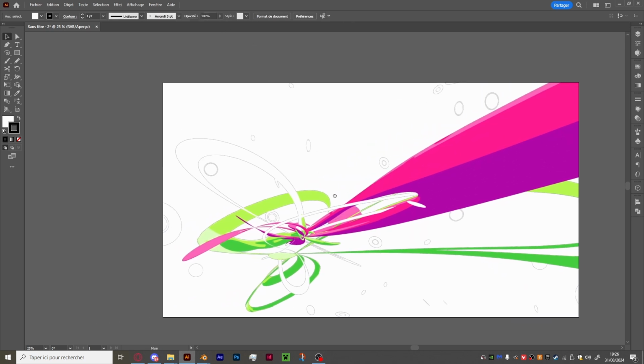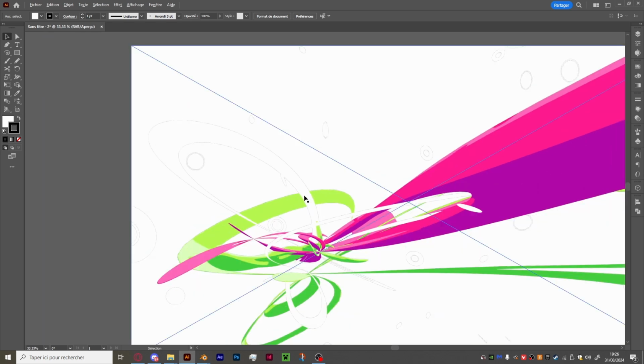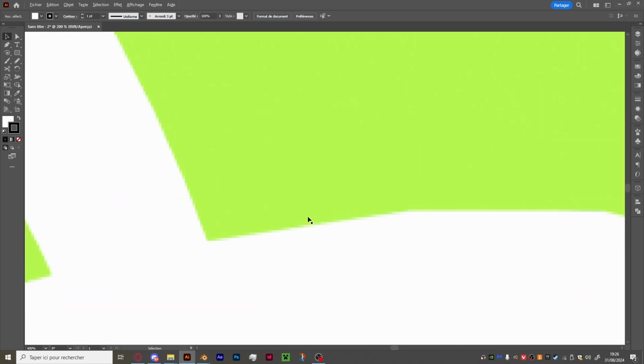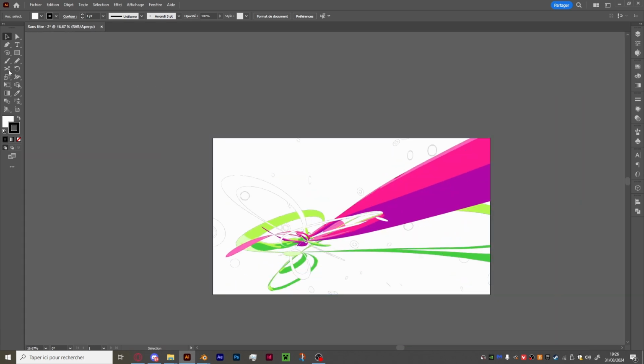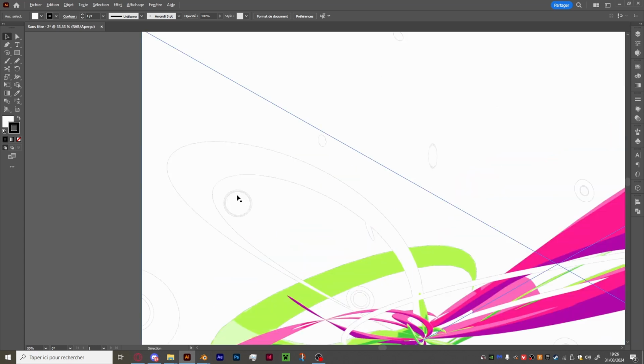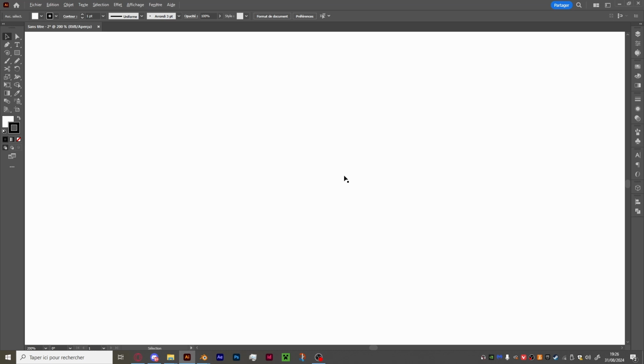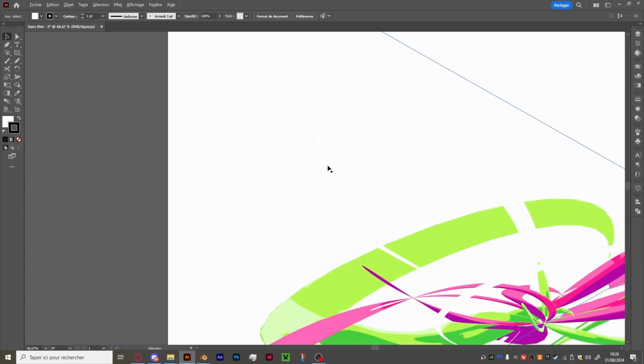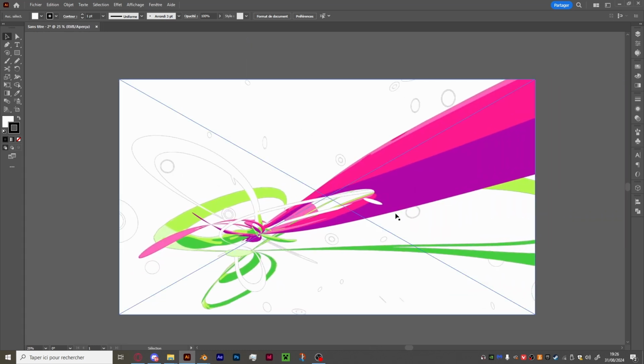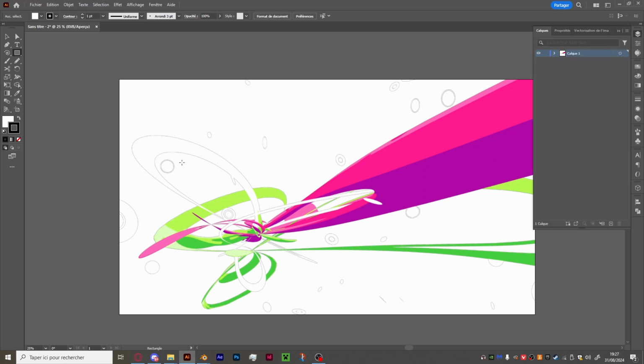You can see that Illustrator is having some artifacts that won't be too visible, but it is trying to show me that there is white on top of white by having a weird outline.